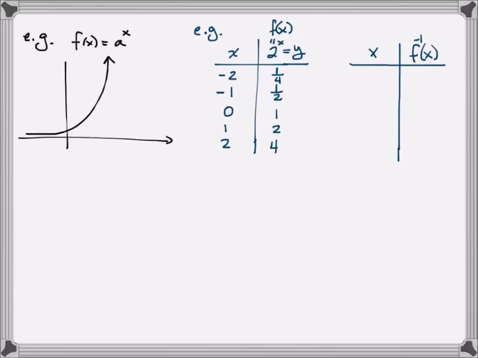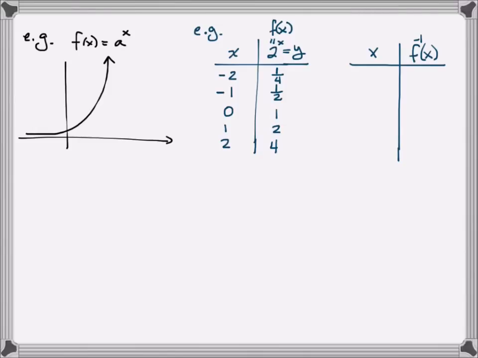Going back to our exponential function example, because remember we let f of x be a to the x in our original setup, we know that the function has a graph looking like this. Based on what we've just learned, this function would have an inverse because it passes the horizontal line test. The question is, what does its inverse look like? It may be easier if we look at a specific example. So let's assume that f of x is 2 to the x. We can quickly calculate the function values based on a set of input values given here. Now the question is, what does f inverse look like?